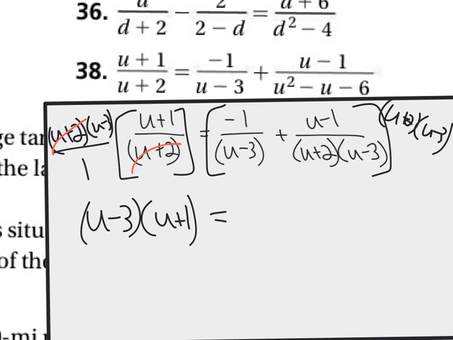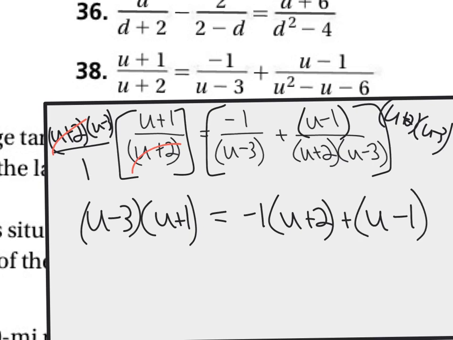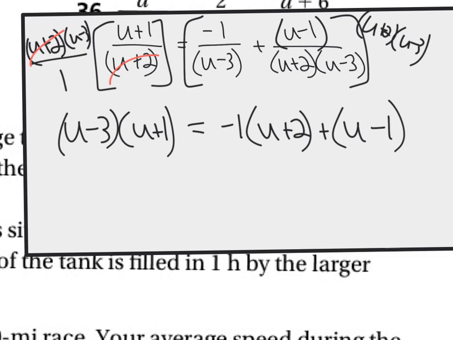On the right side, if you can imagine it, I'm going to try and do this without rewriting all that because that's a lot of stuff to rewrite and then distribute, which if you need to, that's fine. The first ones, the u minus 3's would cancel. So I'd have -1 times u plus 2. On the second one, both of them would cancel. U plus 2 and u minus 3 would both cancel. We'd be left with u minus 1. And we don't really need parentheses around the u minus 1 there. Notice there's an addition sign in between that, so don't try to FOIL that out or distribute that all out.